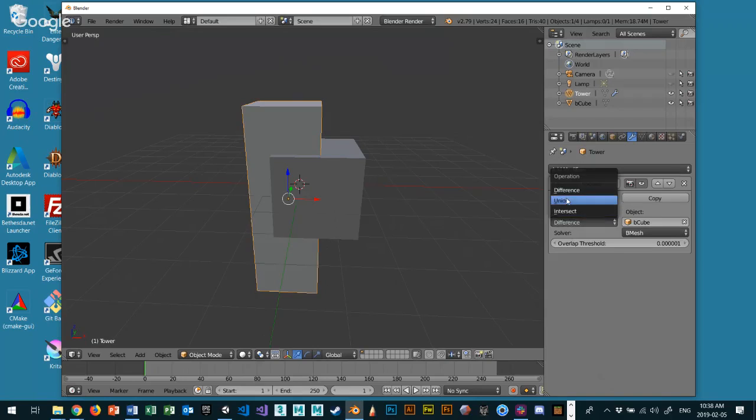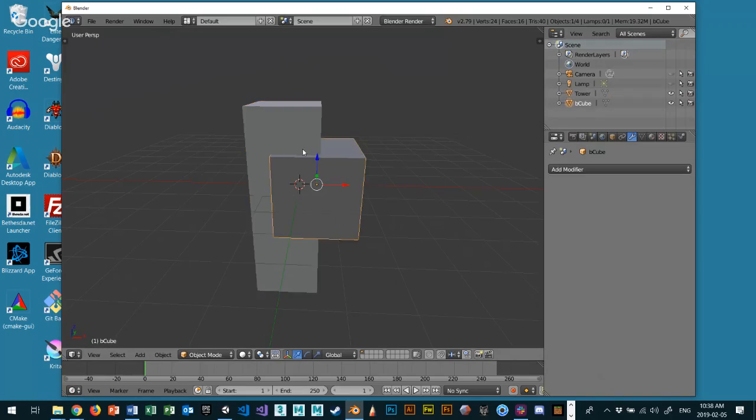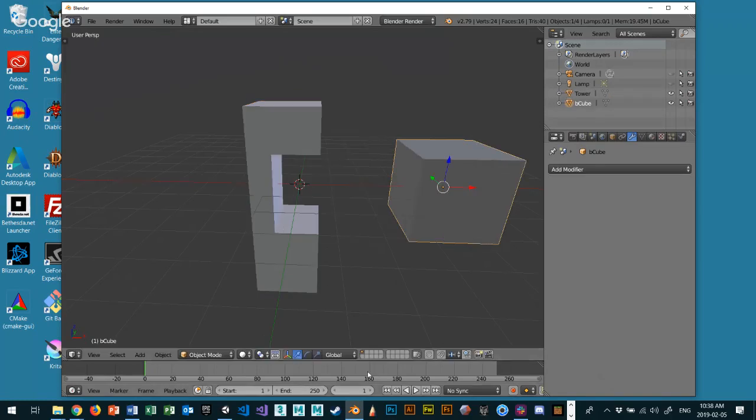If I choose union, that means these two things will be combined. If I choose difference, that means that this part will be removed from this part, which is what I want. Once I have this operation, I can click Apply. And if I right-click on the modifier cube and pull it out, I have this chunk that goes right there, right? So instead of modifying things by hand, by going into edit mode and modifying it, this might appear at first to be a good option.